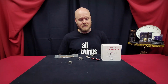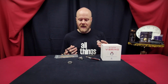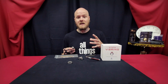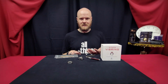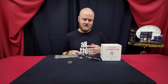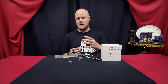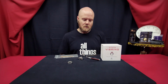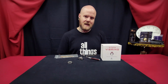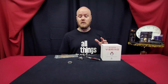Negatives, I don't have any negatives about the ring itself. Like I said, it's super quiet, but the only negative is that with some things that you are animating, there may be some noise, right? I've tried to demonstrate that, but it really wasn't very loud. You may find that there are other things that you use that will be louder, where the vibration carries through that object and it's louder. If it's going to rattle a lot, there will be more noise. But again, I can't really say that that's a negative towards the ring because they've done an extremely good job on making the ring super silent.